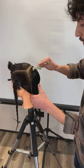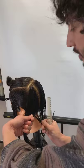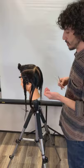And for those of you that are just joining us, this is going to be a pixie variation with a really nice flat graduation in the back, flat graduation that's square on the sides. We'll then add some layering through the top to give a nice disconnected sweat fringe.